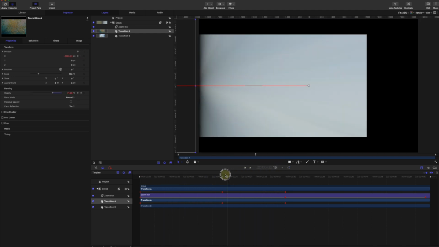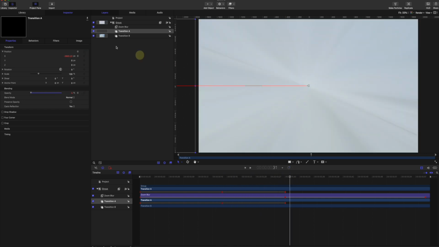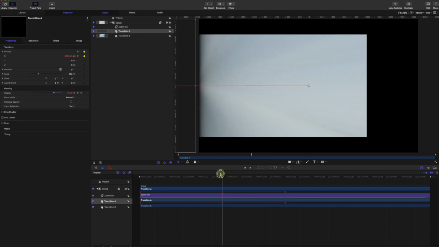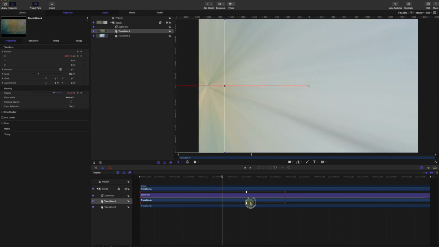But as you can see here, we don't have a really good result now, because we need to keyframe the transition B back to here as well. We don't want it like that, because we need to put it going all the way to here. Just keyframe it until the end.